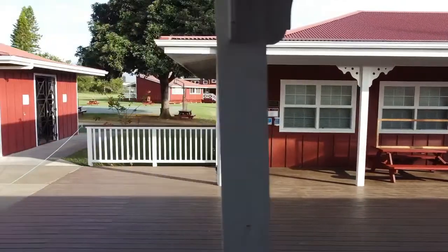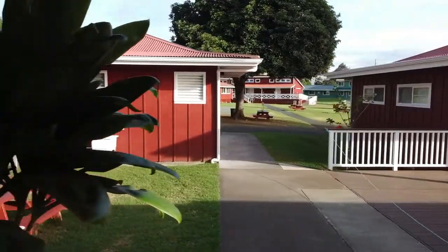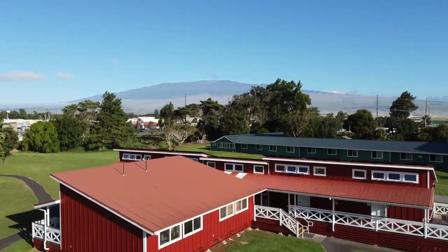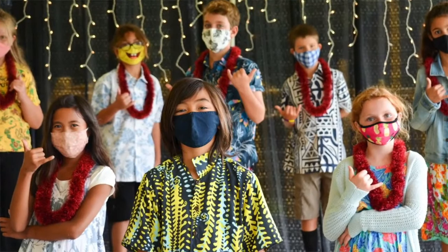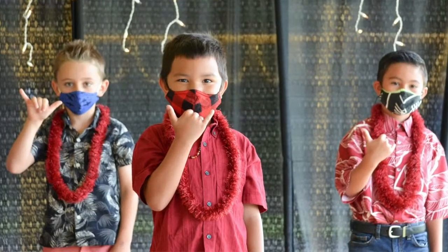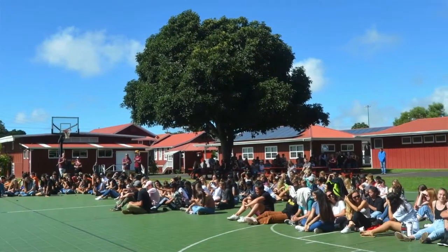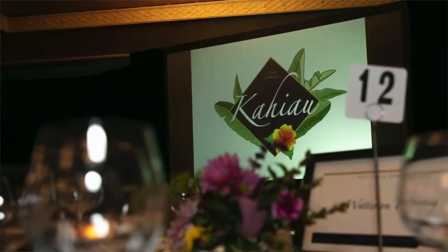Each year, we renew our commitment to the founding vision that a Parker School education be within reach of our island families. Over the past 45 years, thousands of our students have received financial aid, making it possible for them to light their spark at Parker School and contribute to the growth of our entire student body. Tonight is our opportunity to continue that important Parker School tradition.